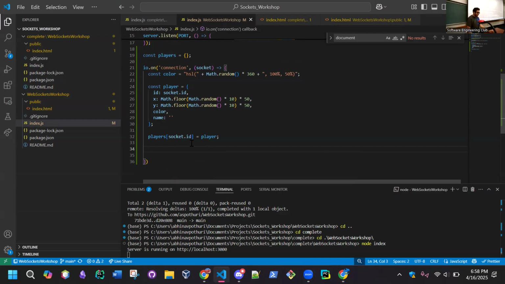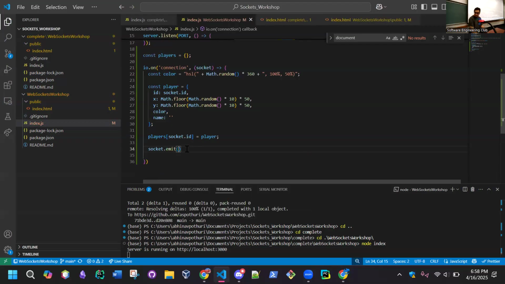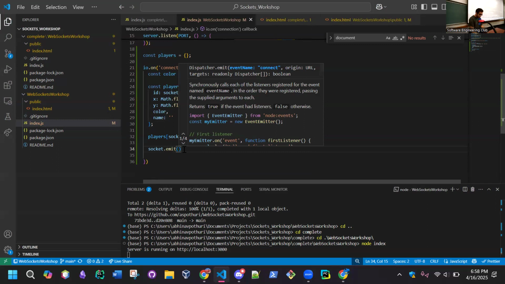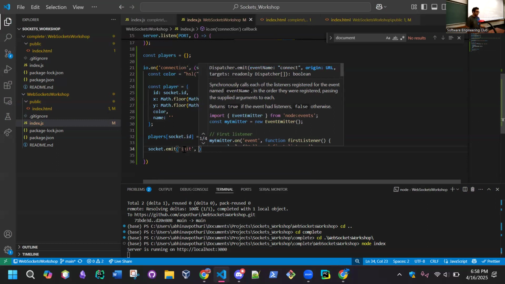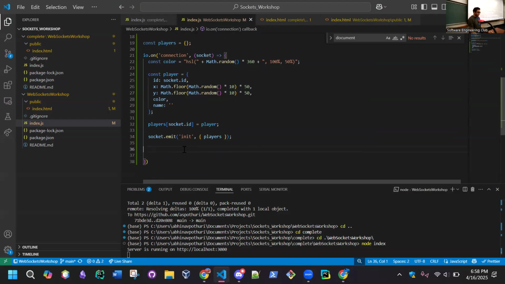But we do actually have one more step here, and that's notifying the front end that a new player has joined. And how socket does that is you run socket.emit, and I'm going to call this event init, for initializing a new player joining, and then enter in players. And this is basically going to tell the UI that a new player is joining. What should the player be seeing? They should be seeing all the players. So then you're going to pass in all the players, and that players is going to include the colors and the positions and all of that.